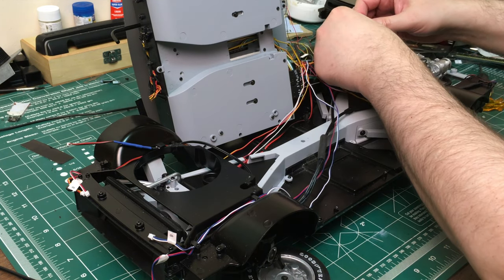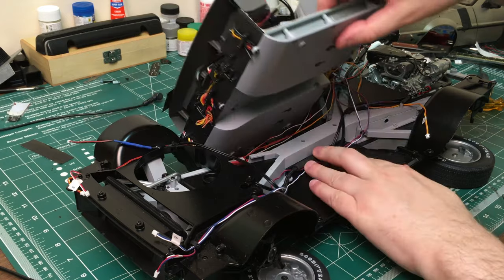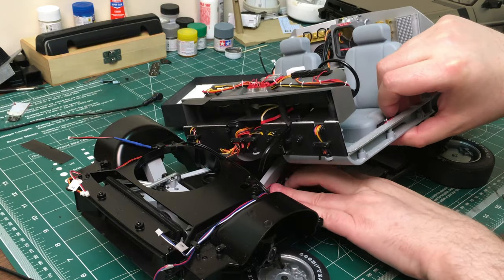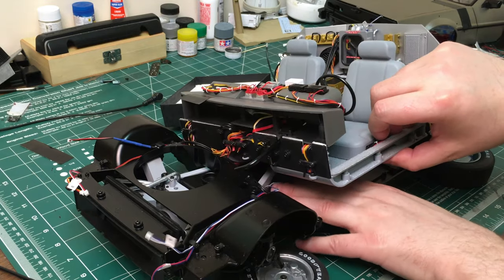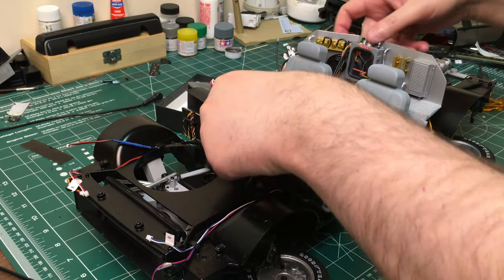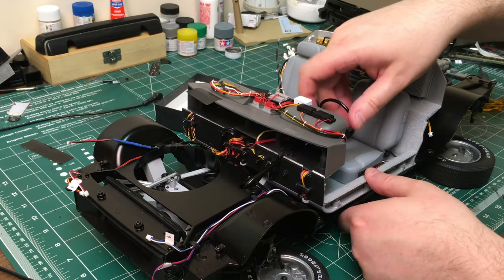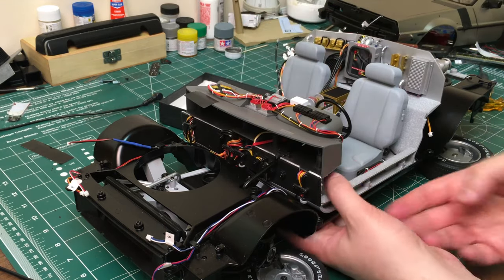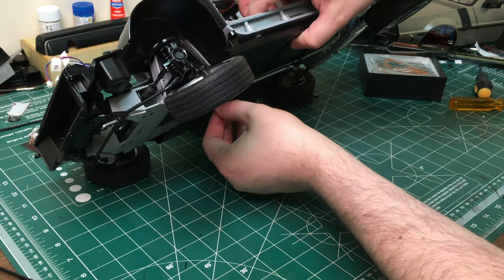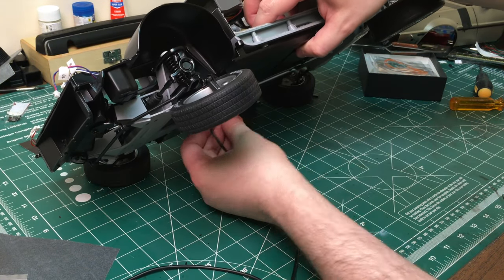And then connect this up. And that should be the circuits completed. Now, the next test is to actually connect all these up and see if any of this stuff actually works. And then I'm gonna have to do a bunch of fiddling with the wires. Probably do that off screen, because I know that's usually super boring to watch, and you guys can kind of figure that out on your own.